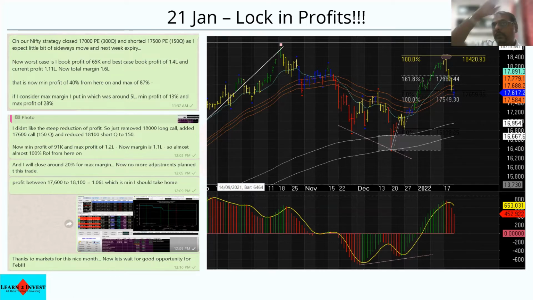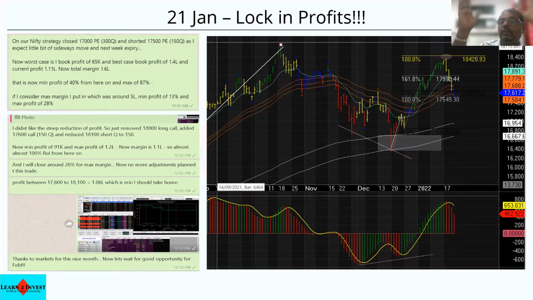You had that slope, right? If it goes to 17,000, make 2+ lakhs. But if it goes to 18,000, then it comes back to 50,000, 56,000. I didn't want to give away that kind of money, going from 1 lakh 5,000-6,000 to 56,000, giving away half of it. So what I did was I booked my 18,100 CE. I moved that to the 17,600 ATM CE, so that if the markets go up, I am going to make continuous profit. I also moved the 17,000 PE short, which was taken on the first day, to 17,500.